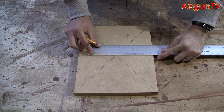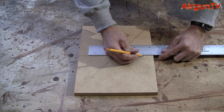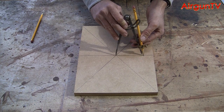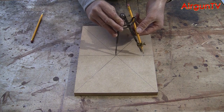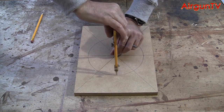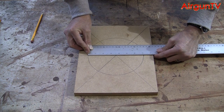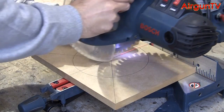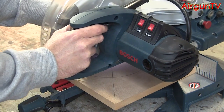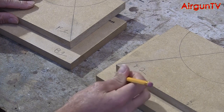Then with a ruler, mark 3½ inches or 89mm either side of the central mark. Then set a compass to this point and draw a circle. Then measure it again with the ruler to ensure it is the right diameter. Then cut the two boards exactly in half down the central line - I have already allowed a few millimetres for the width of the saw track. Once cut, mark the two boards so that you don't mix the two halves up.